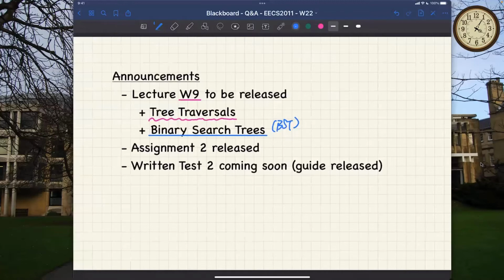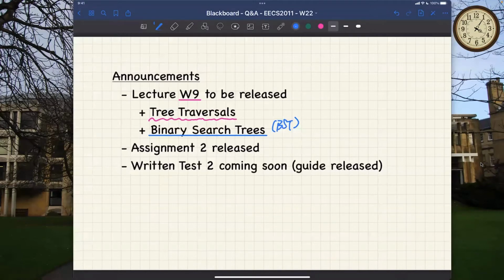Graph data structure is not really required for this course, because in EECS2011, the design and analysis of algorithms course, your instructor will talk about graphs extensively. So we don't normally have to cover too much about the graph data structure. We'll see how the time goes. I definitely want to make sure you understand everything about trees and everything we covered so far well. I think that's more important when you graduate from this course.